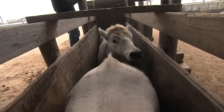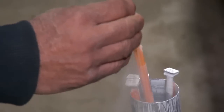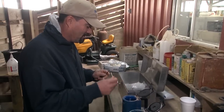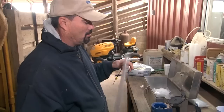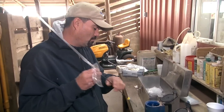Artificial insemination is a practice that a lot of lay people practice. What it allows my producers to do — they can procure semen and use it and make big leaps and bounds in their genetic capacity of their herds without having to buy that bull. We've been using it extensively in our practice for years and years.